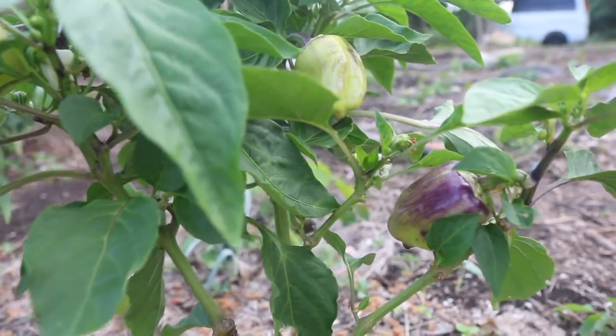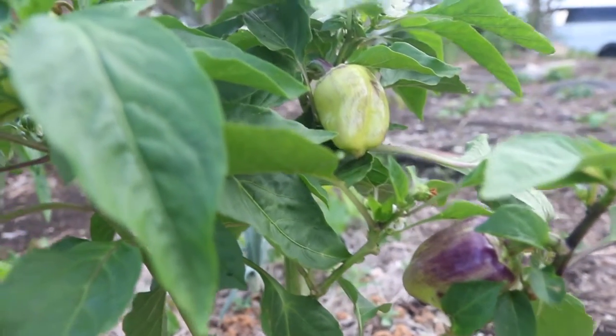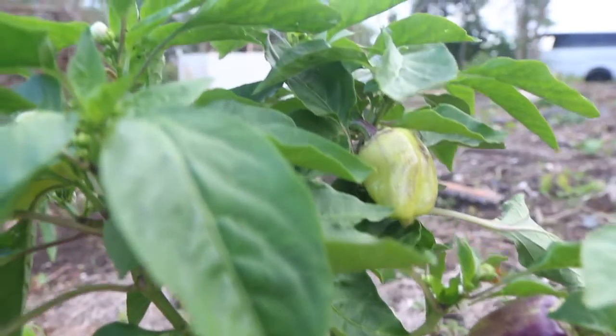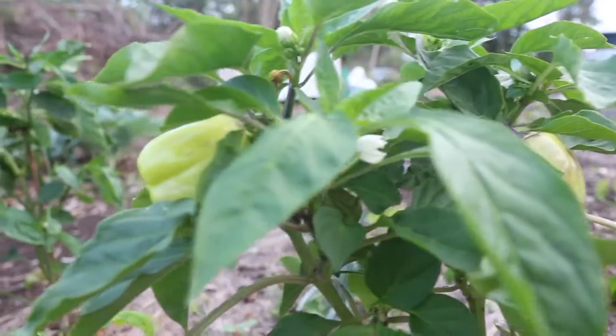Here's some more little bells that are producing, but they started when the rains came. This one has a purple sort of tint to it, which is kind of interesting. A couple more there, over there.